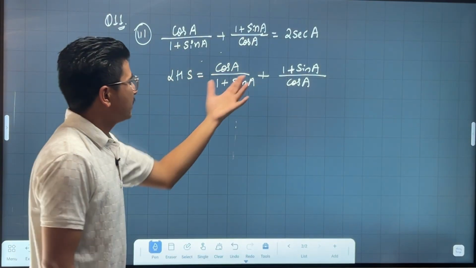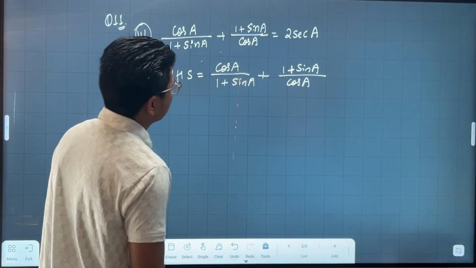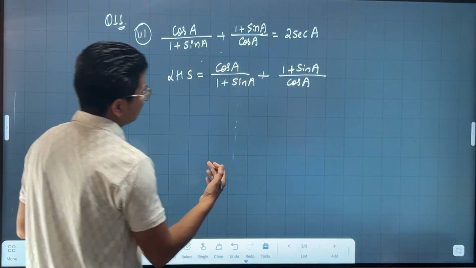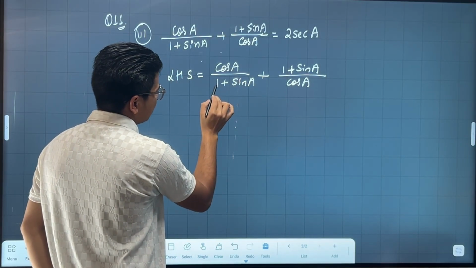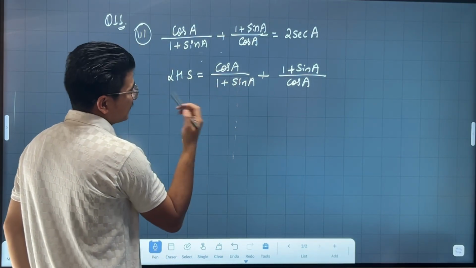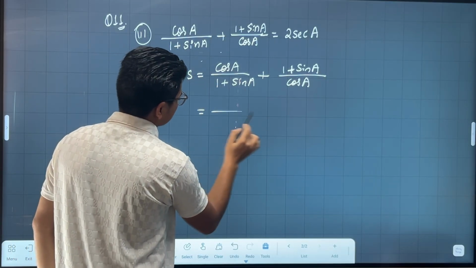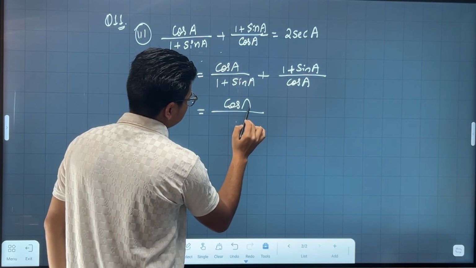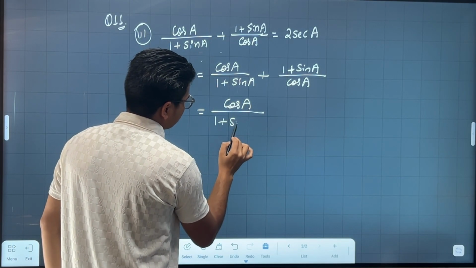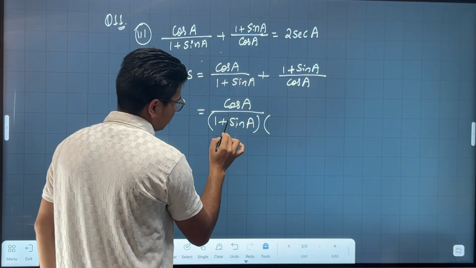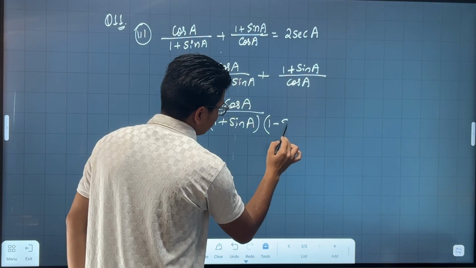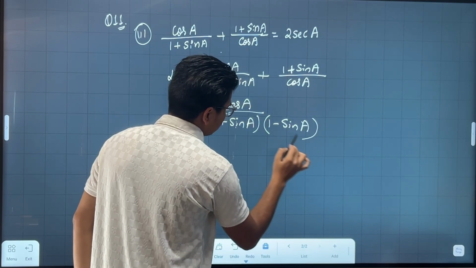So on the left hand side we have this, and you have to prove this equal to 2 sec a. So very simple. You see here, already a hint you have got from here. Here you see a plus b is there. As I have told you in earlier questions also, if you see a plus b, you have to create the formula by multiplying. There is a plus b, then just multiply with a minus b, right?